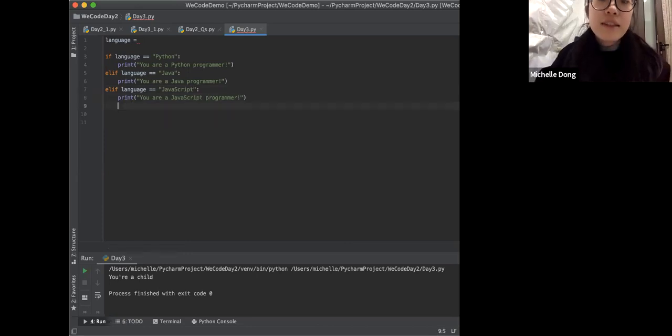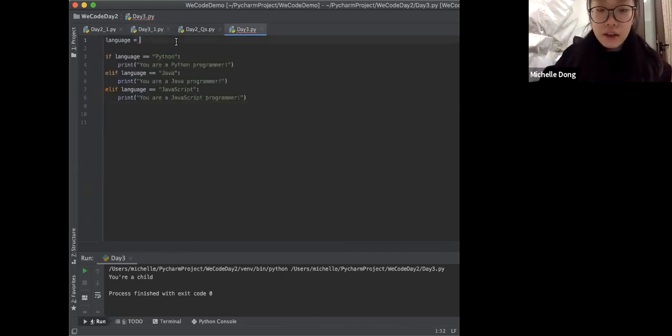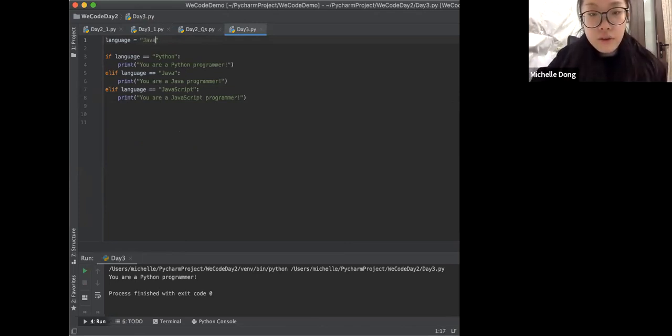And we can still add the else, but we can also not add this. It's also fine. So we can test this. If the language is Python, it will give us you're a Python programmer. If it is JavaScript, it will print out you're a JavaScript programmer.